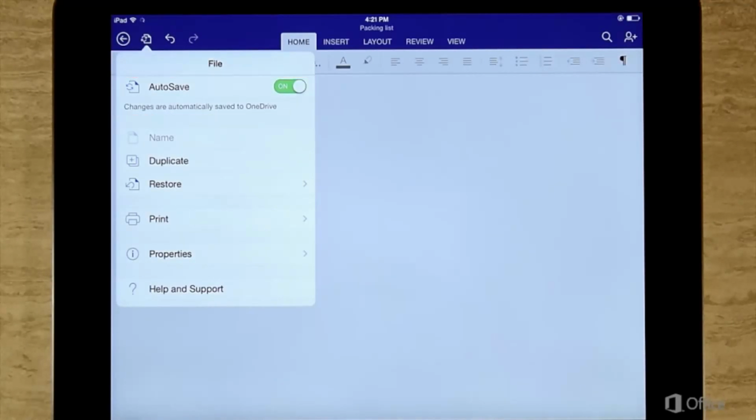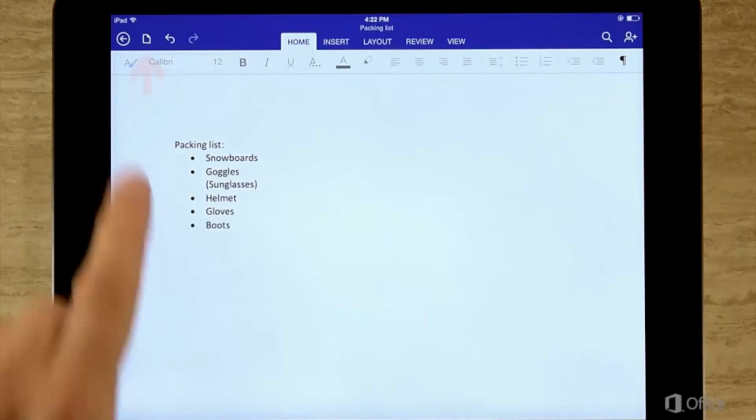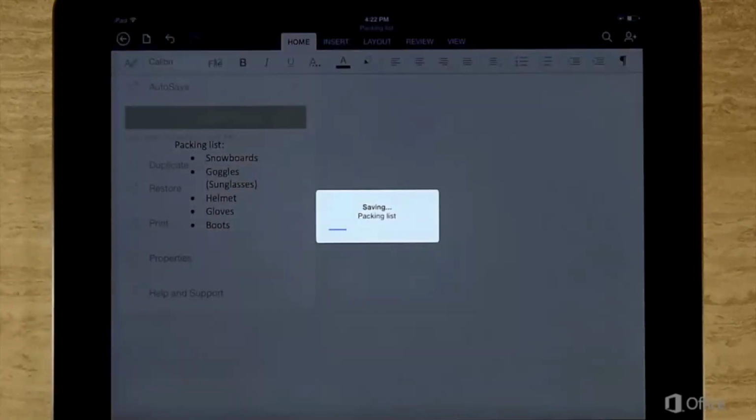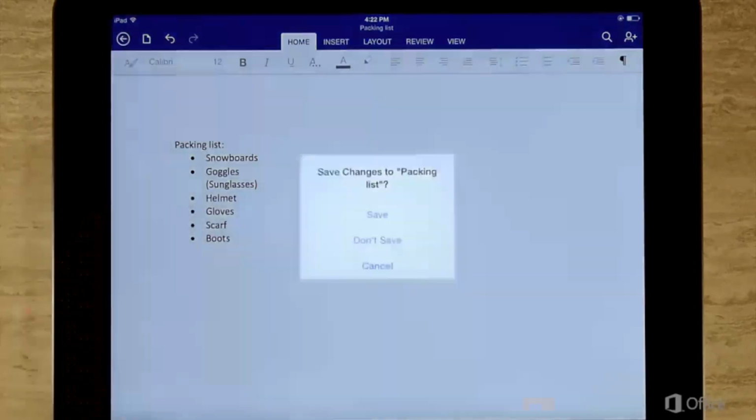If you want a familiar method of saving on your own terms, you can turn autosave off. Notice that when autosave's off, the arrows go away. So tap the button and then tap save when it's off. And if you happen to forget that autosave is off, no worries. If you close the file by tapping this arrow, you'll be asked to save your changes.